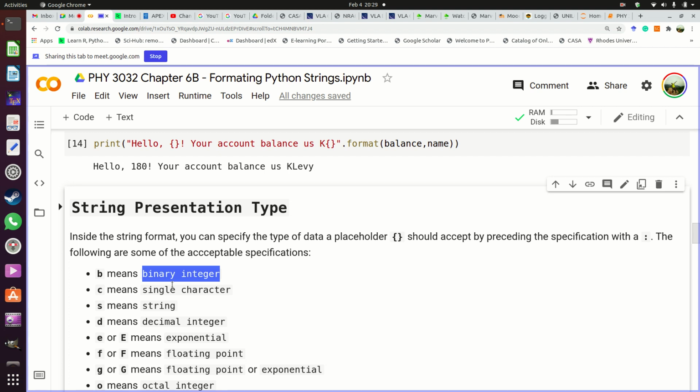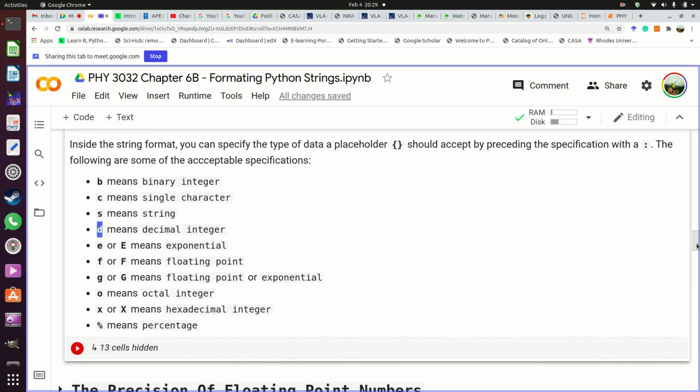If you put S after the colon, you're telling Python to expect a string. If you give Python a D, you're telling it to expect a decimal number, a counting number.